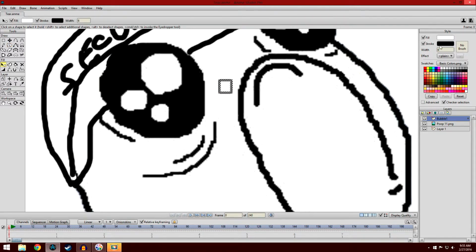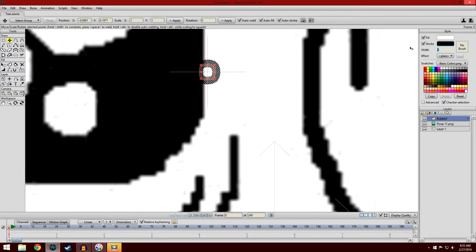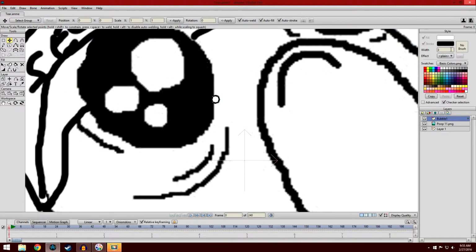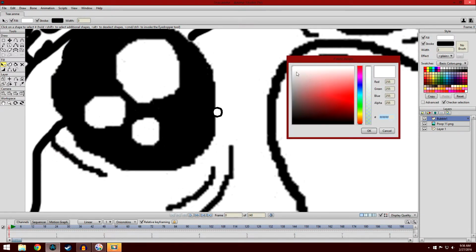Okay, so bubble 1 is, we need to make it curved like so, and it will be here. It's going to be very small at the beginning. Okay, we're also going to make it have a 3 width. Now, going back into the bubble, we need this to look... Okay, so we're actually going to make this gray, and you'll see what I'm doing in a minute here. Like so. Very close to the same.